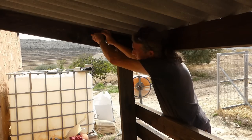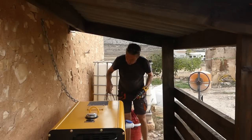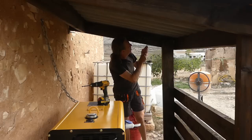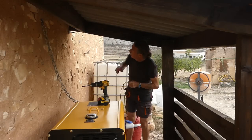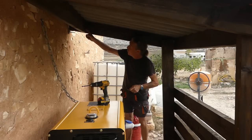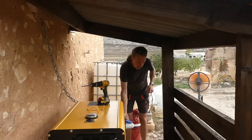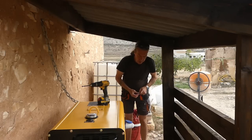Right, I'll get him fixed in. Right, so the next thing you want to do is run the wires from the battery. I'm just going to stick them into the charge controller now because there's nothing there, and then run them up the timber here, through that one there, round the back of there, drop them down the wall, and then just come in. There's a few vent holes in the bottom of the generator. I can bring them in there.